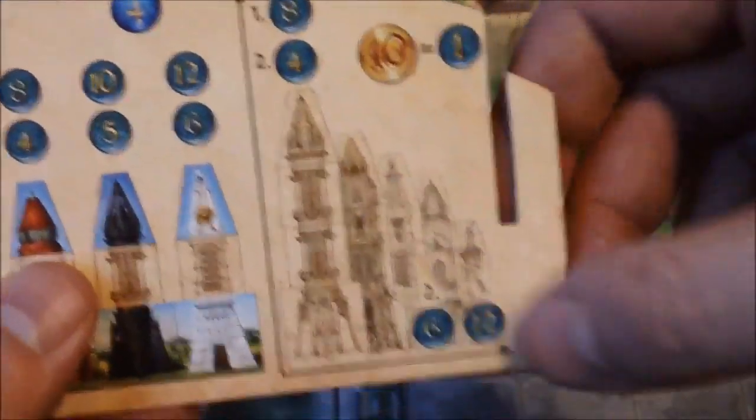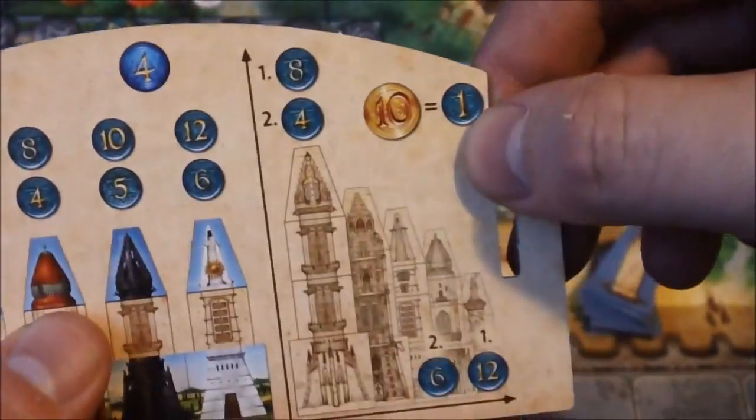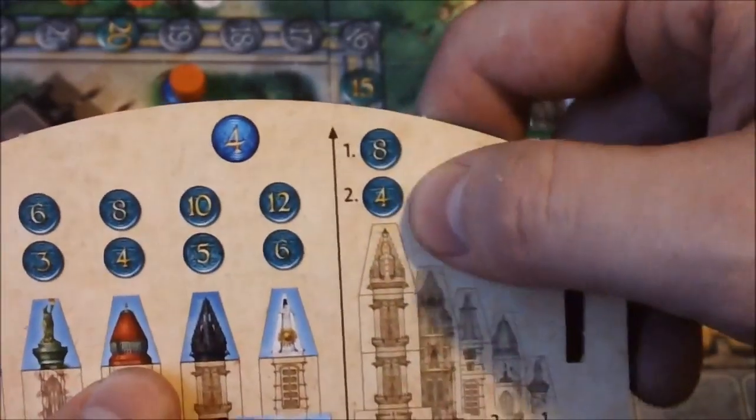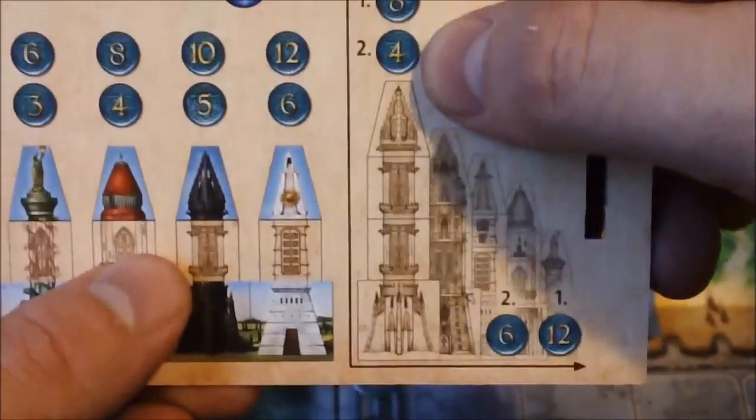And then over here on this side we can see, okay, first of all, you get 1 point for every 10 coins you have. And then if you have the tallest tower period of any color, you get 8 and then 4 for second place. And then again, windows will break that tie.